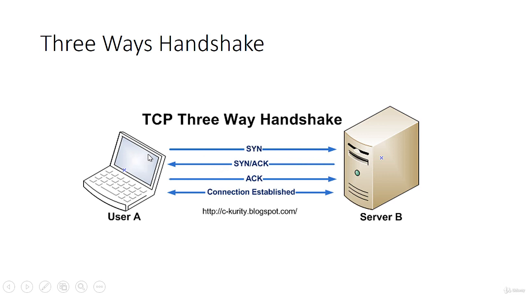So when you open your browser and you type www.google.com, a packet called a SYN packet will be sent to the Google server. And then the Google server will reply back with something called SYN-ACK. And then my machine will reply back with ACK, or acknowledgement, and then the connection will be established. This is how the communication is initiated in any TCP connection.